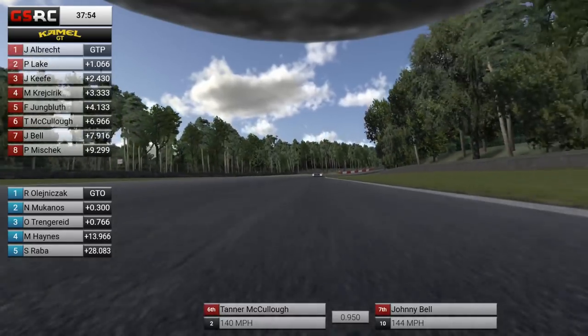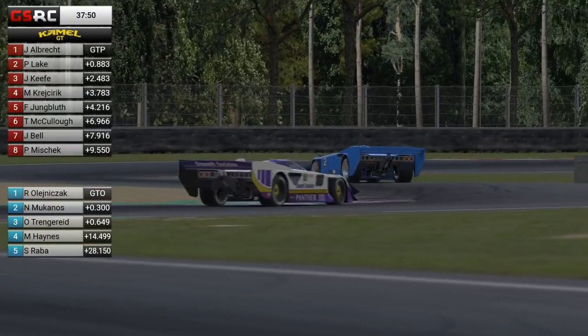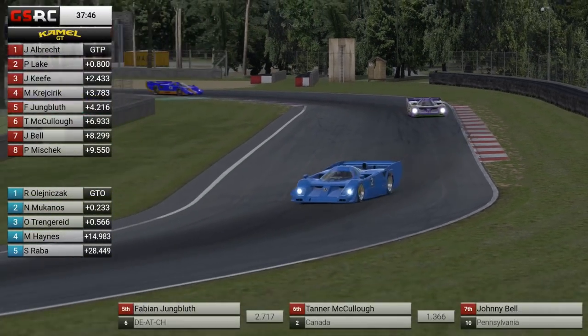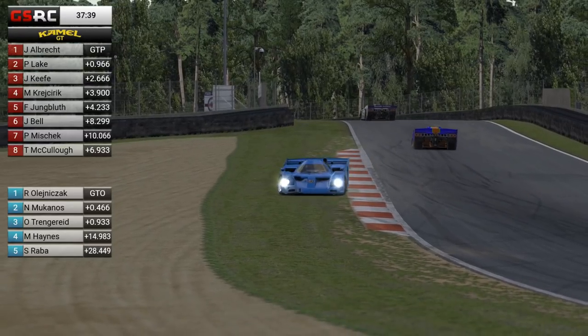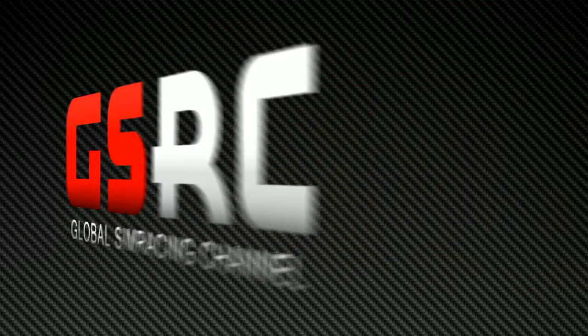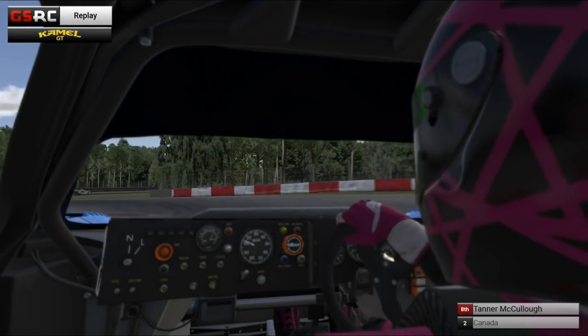Yeah, the problem is, Joe, this is a challenging circuit, and he's obviously been having difficulties in practice and also qualifying. He seems to be under control now, but unfortunately with these cars, it only takes one minor miscue, and we got one. Well, that sets him back all the way to the back of the field already. Watch the replay, Tanner. See if we can figure out what exactly happened.